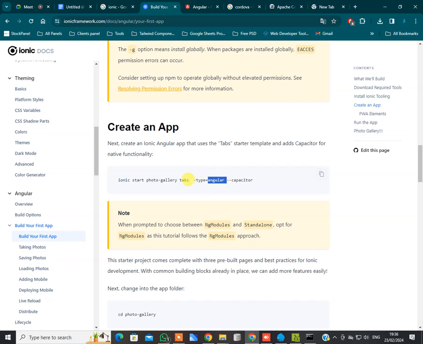That's why we are choosing Angular and then capacitor. What is that? It's just like PhoneGap using Cordova, but they changed the name and call it capacitor. So we just copy this command.